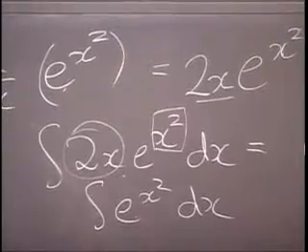By the way, somehow this method has become known as U substitution. But it doesn't have to be U. You can call it any letter you like. In fact, I like to use T because in about half an hour we're going to do integration by parts, and there you use U and V. Normal, U and V. And sometimes you have to do a problem with both substitution and integration by parts. Then you could get really confused if you do U and then U and V. You can't repeat the variables. So just call it substitution, and if you happen to choose U, you can call it U substitution.